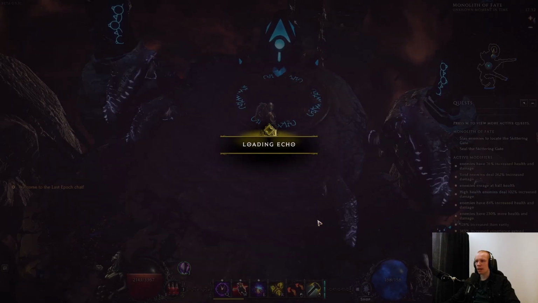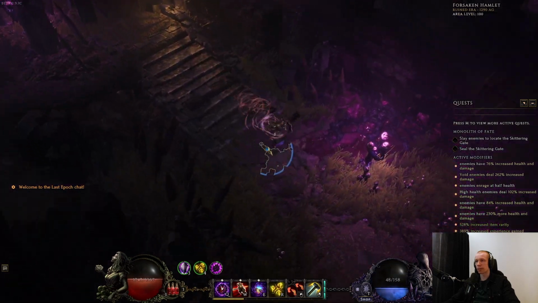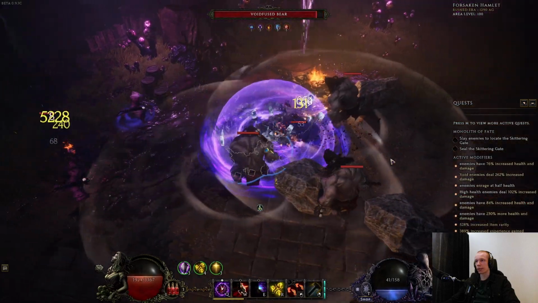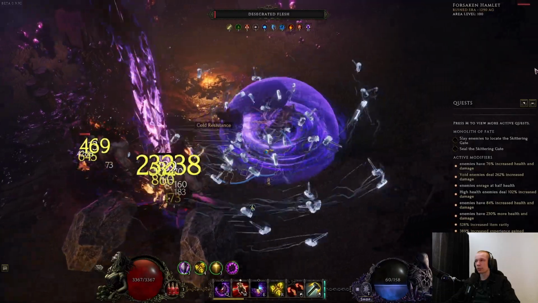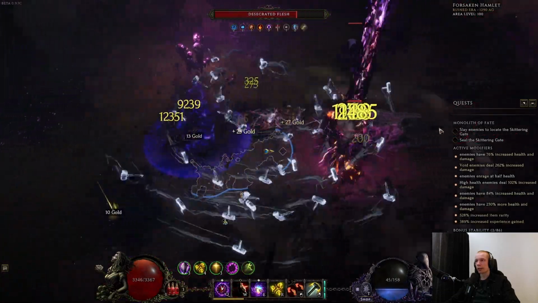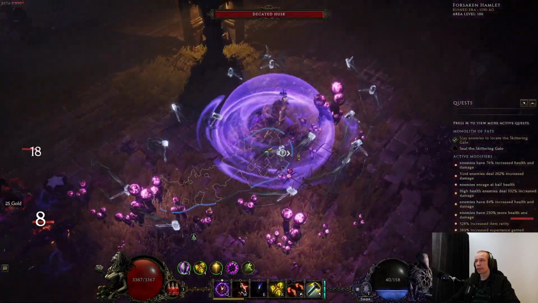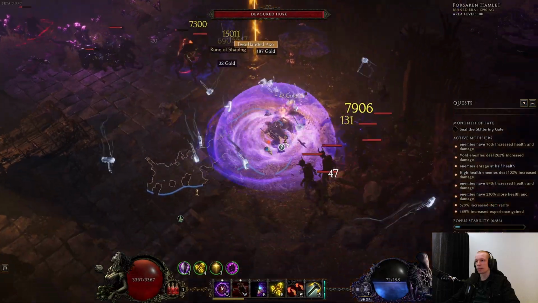So for mapping this build is super nice, of course. Just like most hammer builds, it's really fast, really easy to play. Just go and kill everything. And you're quite tanky also with this setup because, like I said, we have Ravenous Void, we have max block, so you're tankier than usual on most hammer builds. And as you can see, damage is really nice, of course, as you might expect from a Smite hammer build.